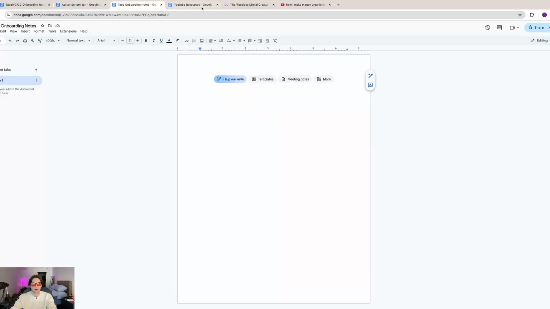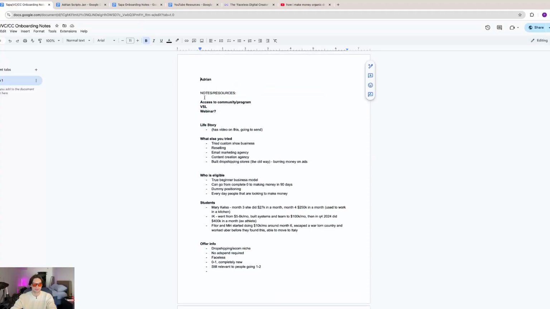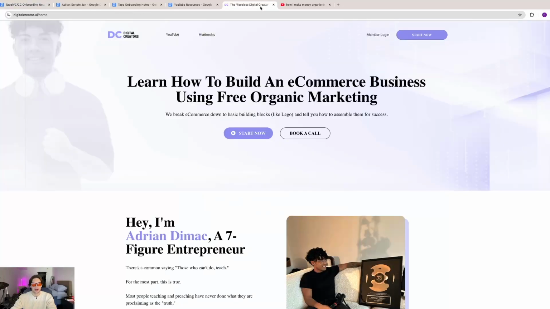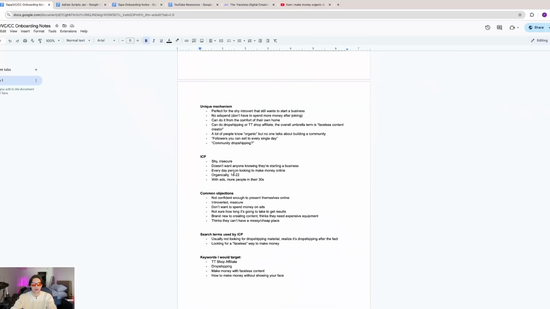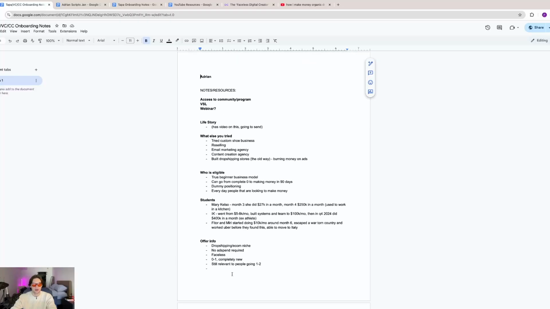So what's really important to note before we even hop into this, I've already taken extensive notes on this client that I'm writing for. And I have a lot of their resources, like their landing page, explaining more about the product, who it's for, notes about their story, some limiting beliefs in their demographic, in their niche, common objections, what their unique mechanism is, aka what sets them apart from every other person selling a similar offer, and just some other info about the types of people that end up coming into this program and seeing success with the business model.